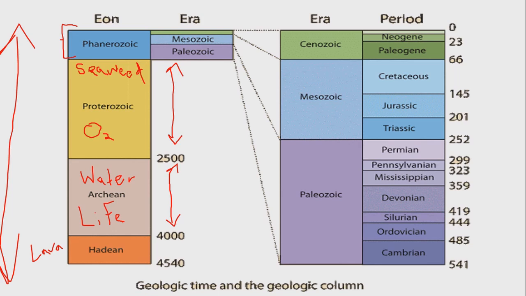And you might notice that this is actually the most paid attention to time period by geologists, because we have all these additional breakdowns of names. We have eras, Cenozoic, Mesozoic, Paleozoic, and then all kinds of periods. You've probably heard of at least one of these. Jurassic is the middle of the dinosaurs. The reason for this is that this modern era, the Phanerozoic, is all defined by what kinds of life forms lived when. And it kind of gets a lot of attention.